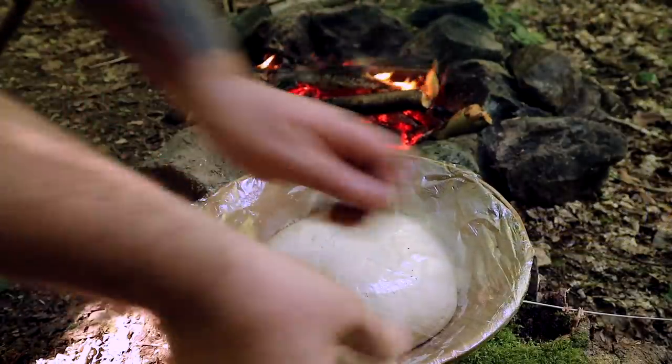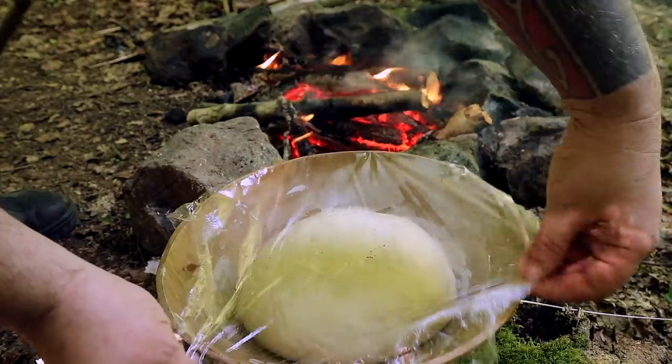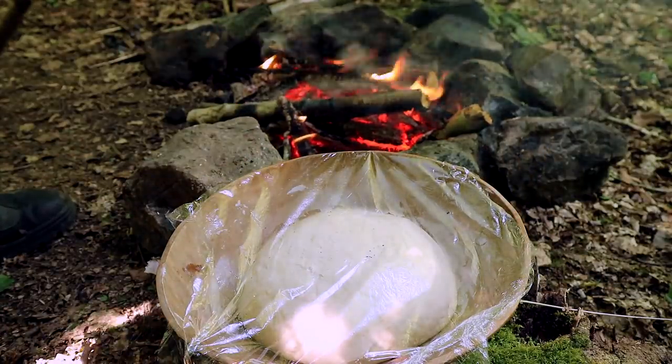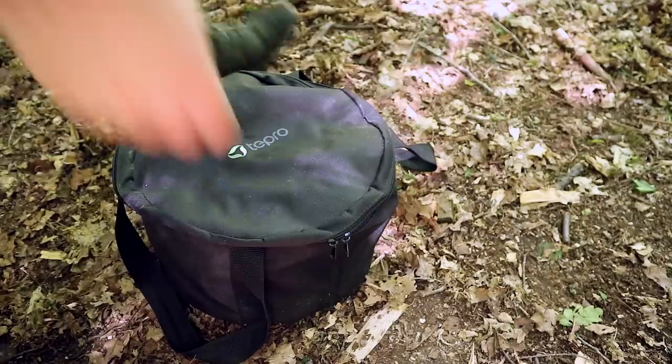Well, as you can probably see, that's grown quite a lot. So what I'm going to do is knock it back and put it into the Dutch oven and let it reproof just a little bit more. You don't have to do that. I could have proofed this straight in the Dutch oven and put it straight over the fire when it had proofed enough.